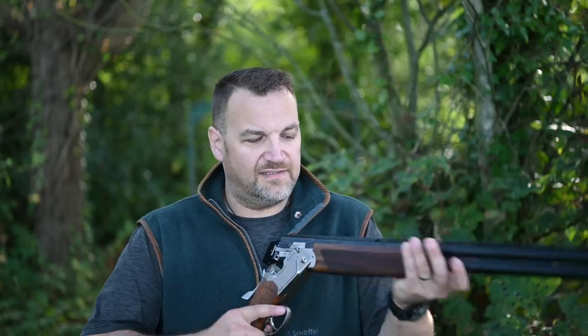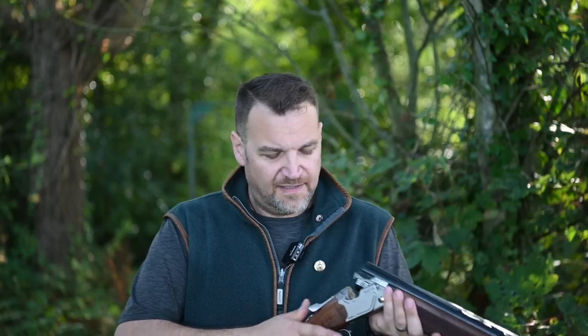Is it better than a 682 Gold E? Yes, though that's a qualified yes — it's difficult to find a decent 682 Gold E now. But if you're looking for something that good with a warranty, this is absolutely the gun to go for. If you can still find a 682, it's a cracking gun, but I think this is a smidge better. I prefer the shape of this forend, and the fact it comes with a warranty feels like a no-brainer.